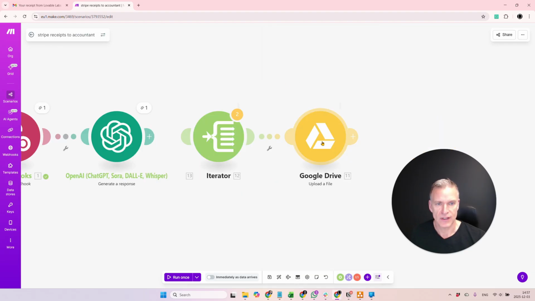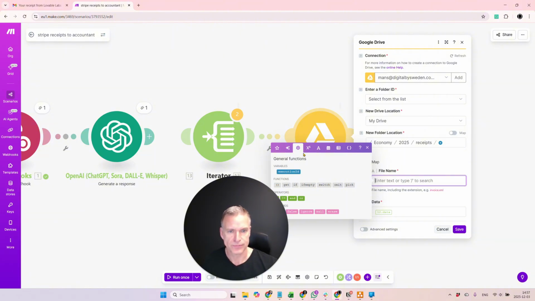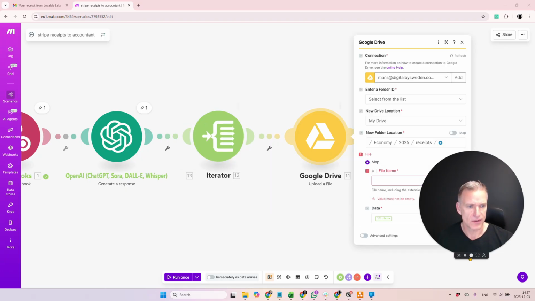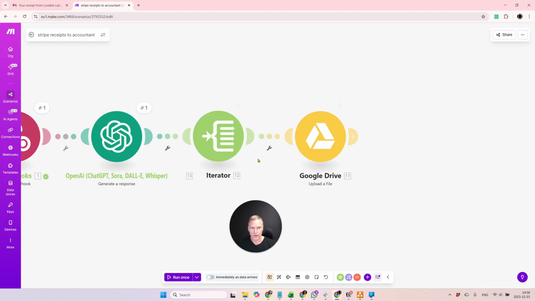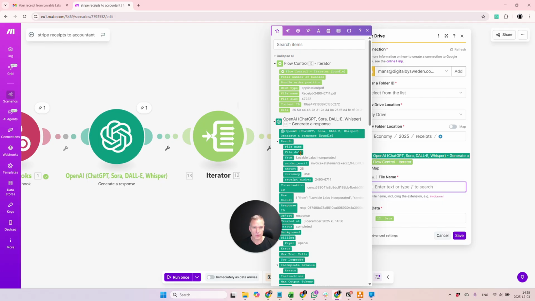Well, when we upload the file, we will choose the file name. I have to connect these again to get this going. Why am I so big here? Let me just make myself a bit smaller. So the file name would be, well, I think I have to run this one once more to actually get this going. There it is now. I will map this from OpenAI. So the file name from OpenAI is, well, actually I want to pick the date first. So let me start with the date in the file format.